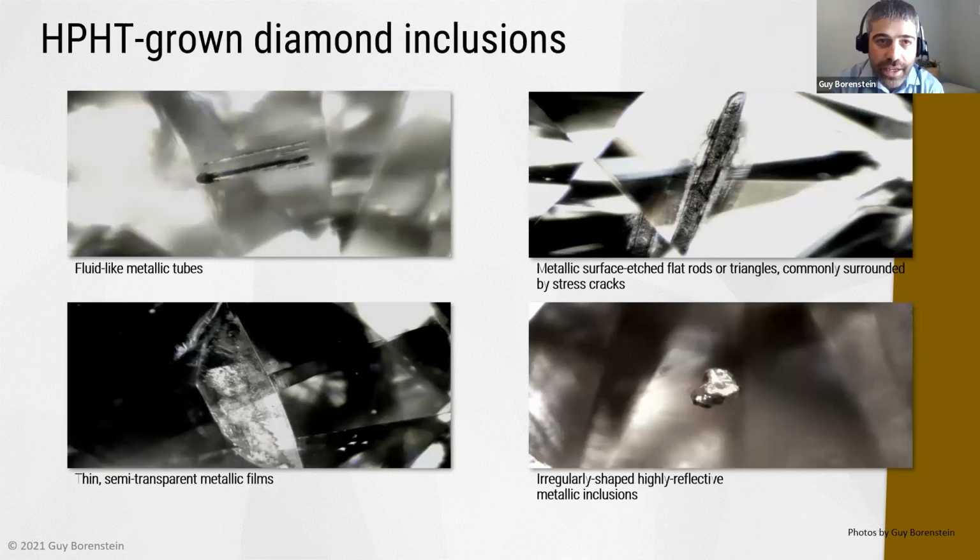When we are looking at HPHT grown diamonds, we usually see fluid-like metallic tubes. This is the most common inclusion that you will find in HPHT diamonds. They will usually show you some metallic sheen. Also, you can find some metallic surface rods. Sometimes they're in the shape of a triangle.